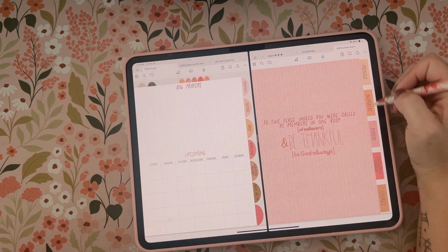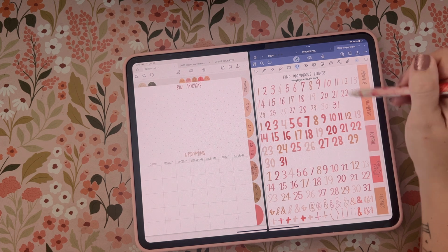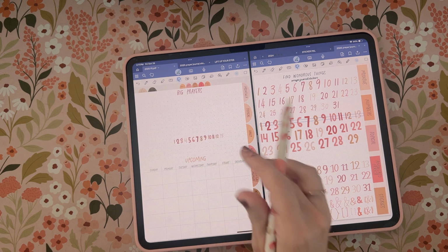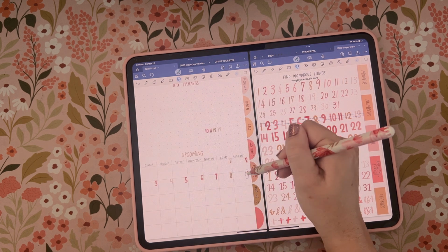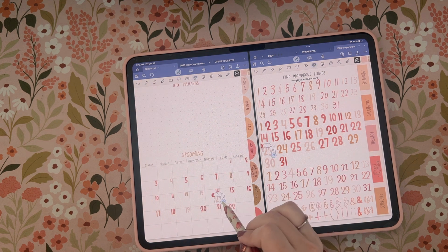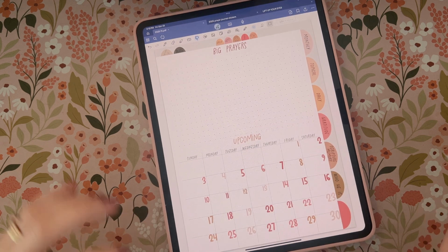These are the stickers that come with the prayer journal, and we have these numbers, and so you can number your prayer journal pretty easily. So I think I'm going to do these ones right here. We're not going to do them all at once though, so I'm just going to grab. And so again, this is so that I can come in and write stuff.